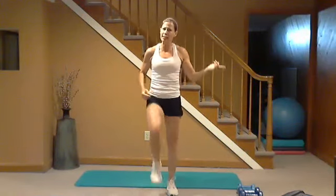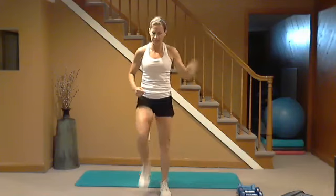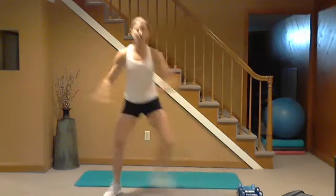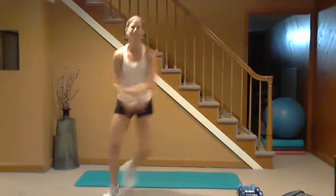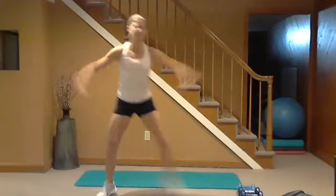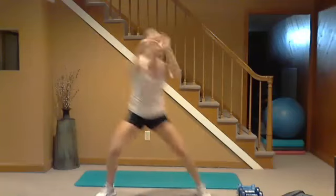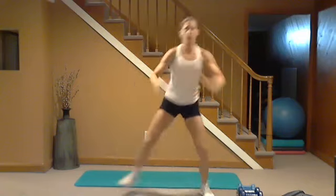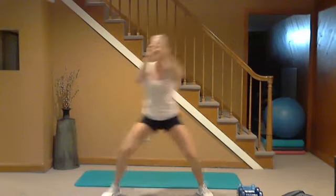All right, we do a little step touch side to side. Here we go. So let me see you taking some big wide steps. Arms coming up and down. Hamstring curls. Draw your elbows back, open up that chest. Go ahead and pull that belly button in, nice strong core.